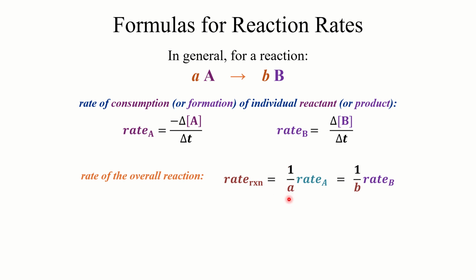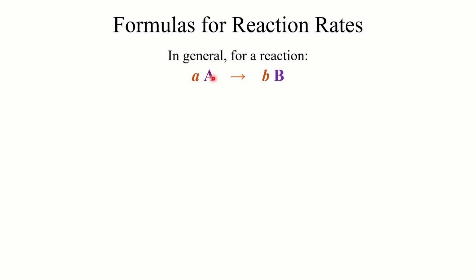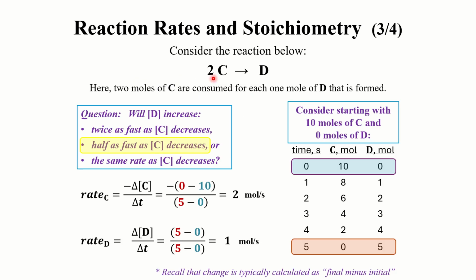So we can say that 1 over a, here, this little a again refers to the coefficient. Let me back up just a second to the previous example that we were just working on, where we had some actual numbers. Recall that in this example, each cycle of the reaction ran every 1 second, so 1 second per cycle. We could say then that the rate of the reaction itself was 1 mole per second. Notice that the rate of the reaction itself matches the rate of D, because D has a coefficient of 1, whereas C's rate is twice as fast.